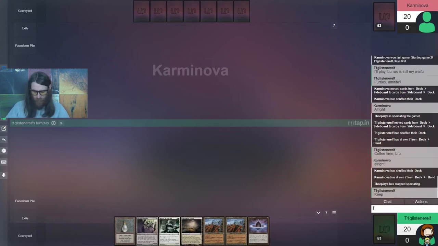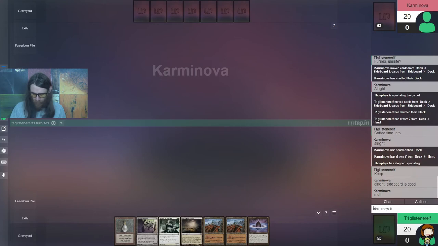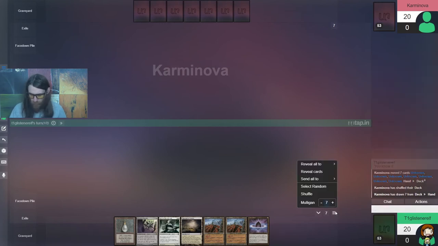Whew. Start off with the flagstones instead of the Wasteland, of course. Yep. You know it. Oh no. They did mull. So drew 7 again. Which I believe in untap is one unified action from this window. Yep, there it is.